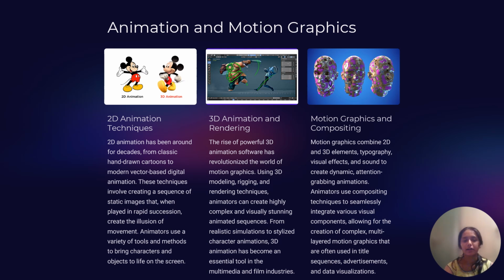3D animations and rendering. The rise of powerful 3D animation software has revolutionized the world of motion graphics. Using 3D modeling, rigging, and rendering techniques, animators can create highly complex and visually stunning animated sequences. From realistic simulations to stylish character animations, 3D animation has become an essential tool in the multimedia and film industries.